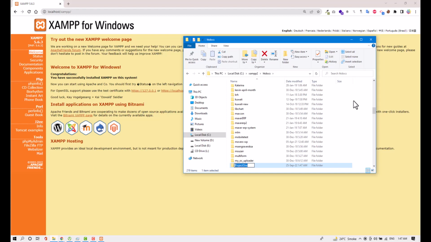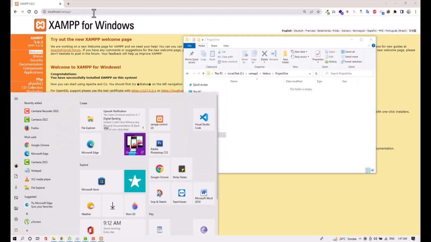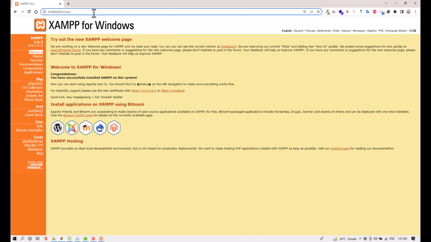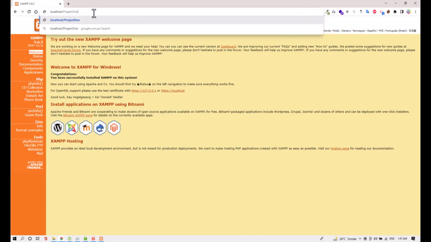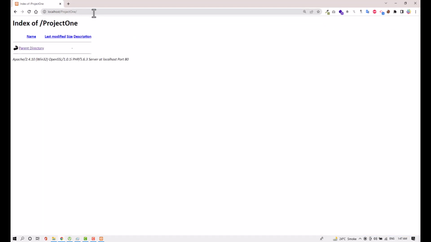This is the name of my project. I'm gonna save the folder with this name, which will be known as my website. And if I try to reach localhost slash project1 and hit enter, I will see nothing because I have not yet created any file there.